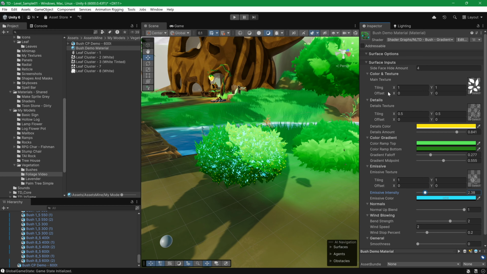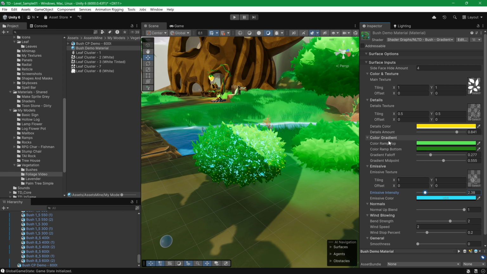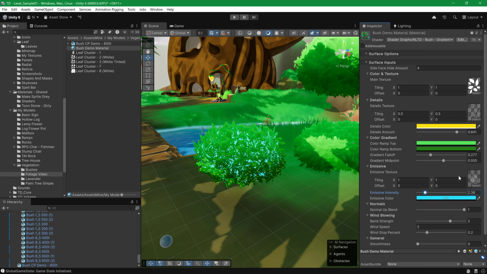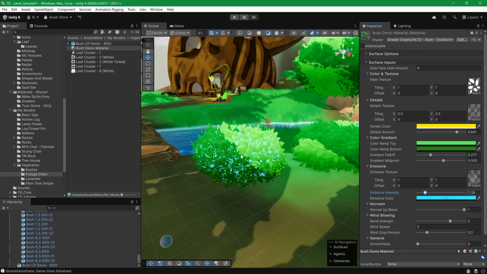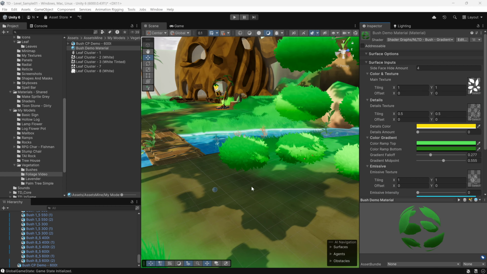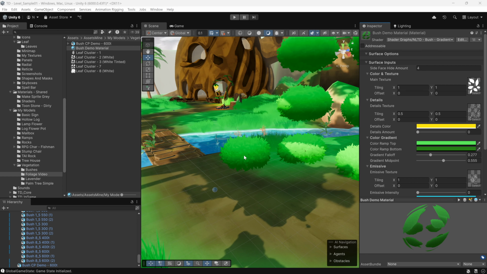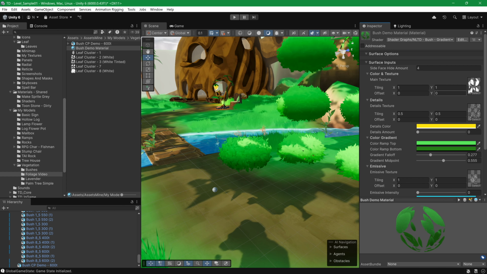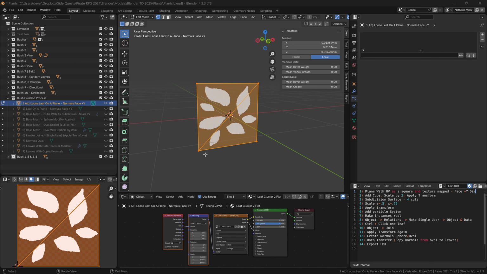The reason is that by the end of this, our shader is going to allow us to assign a main texture, a details texture, and an emissive texture. And we want to be able to swap out those textures at any time with any other ones, and know that it's going to neatly map to our UV and not stretch. For instance, watch how I'm able to swap out the leaf texture of this bush and change its appearance. So just make sure that your plane is a square and that it fills the UV space.